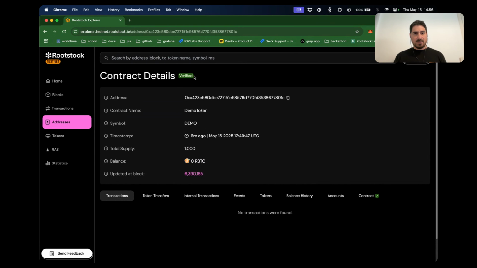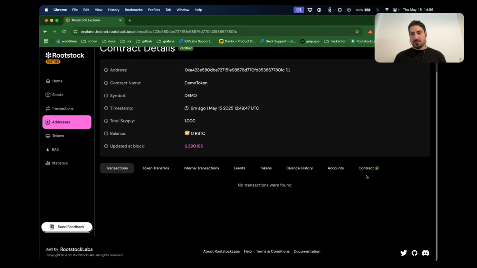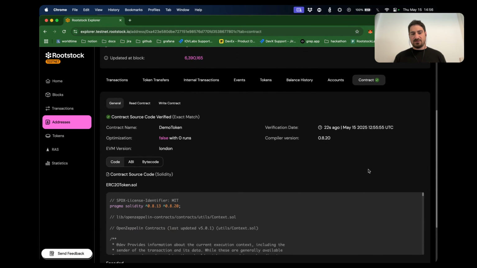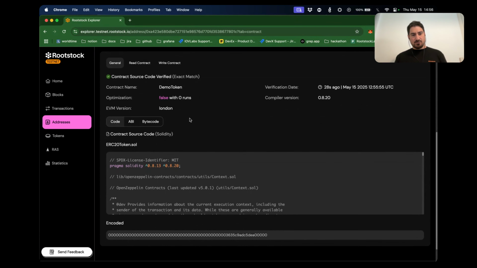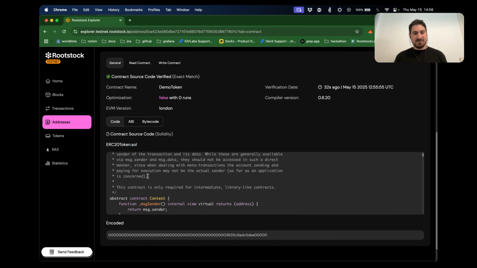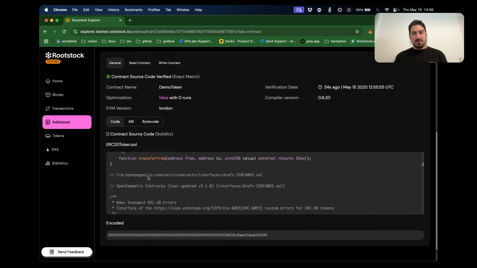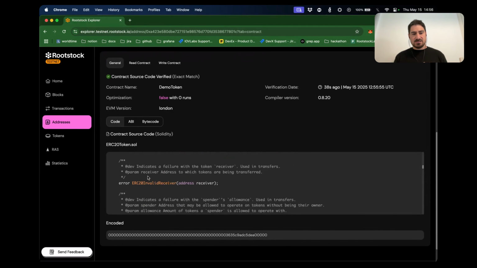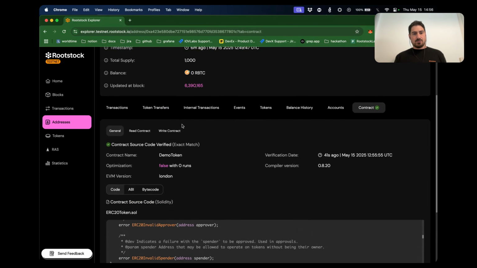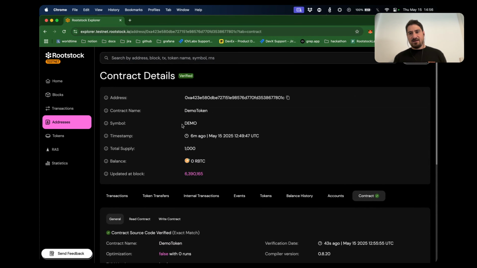And you see now that we have this label which says that it's verified. And we have here also on the contract tab a new data that it was not being shown before because we didn't have it. But now that it's verified, I can check the code of this token. And in case I want to make an audit on this code, I can see that it's not malicious.